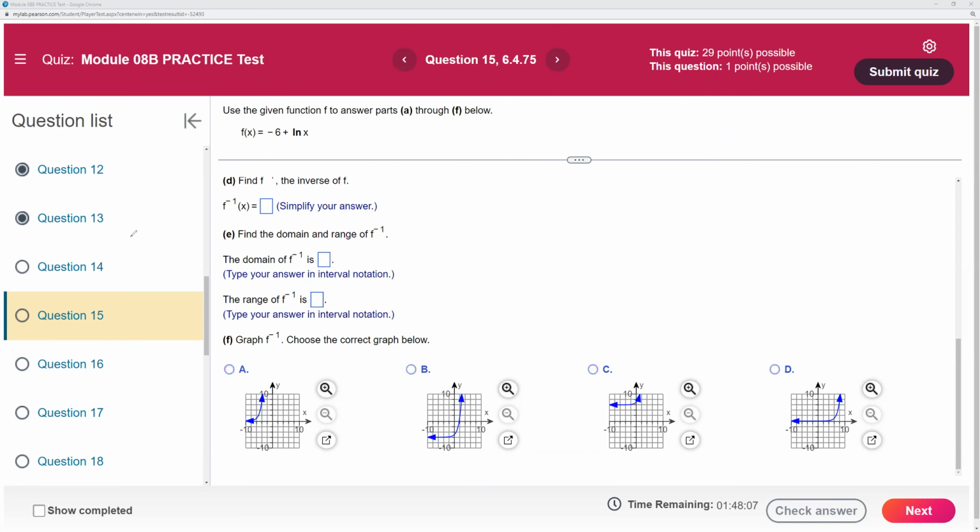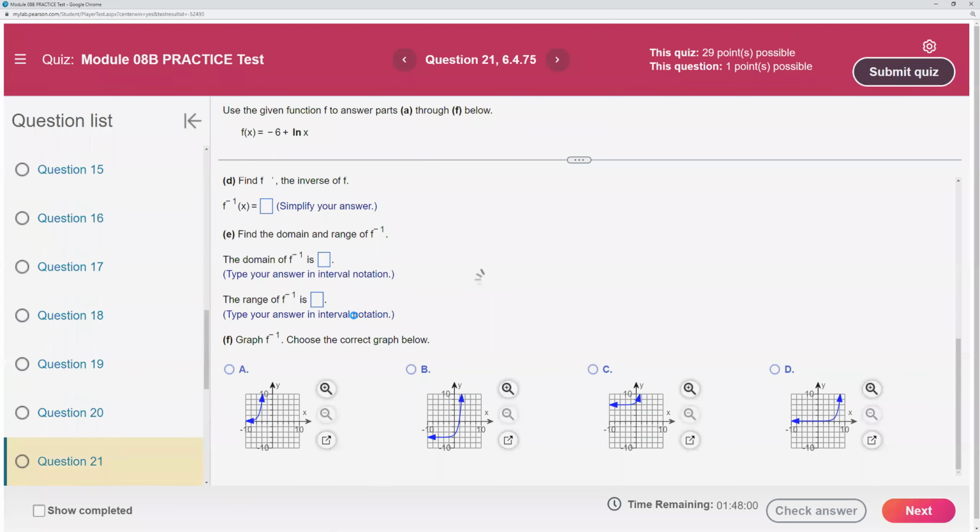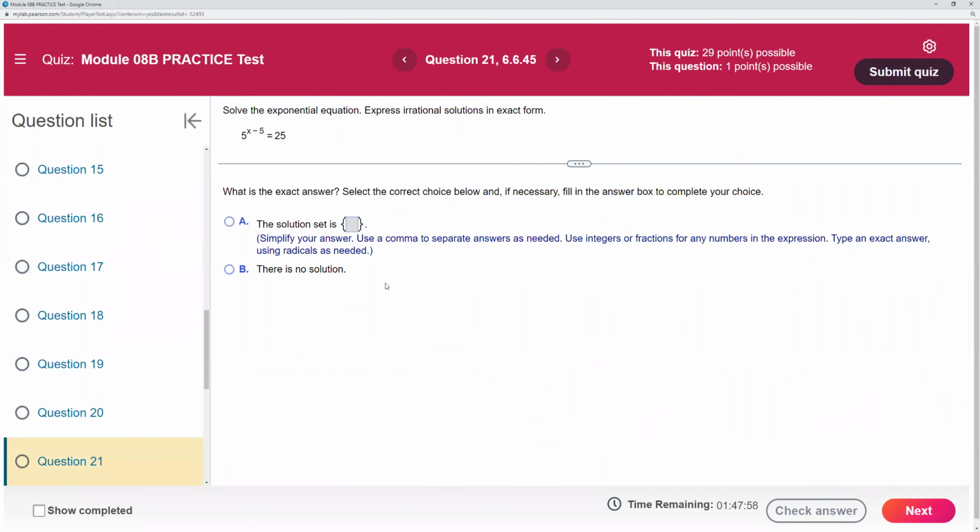All right, the next question I wanted to look at is number 21. Again, just slightly different than previous versions of the exam. We had 1 or 2 of these on the practice test of the set of 4 videos that I'd made previously. But this one's a little easier actually. So if you're trying to solve an exponential function and you can get same base, then you do not need to go to logarithm form. You can, but it's just too much work.